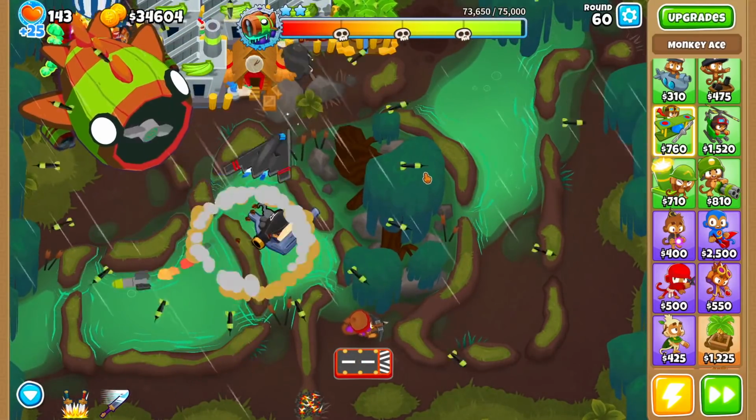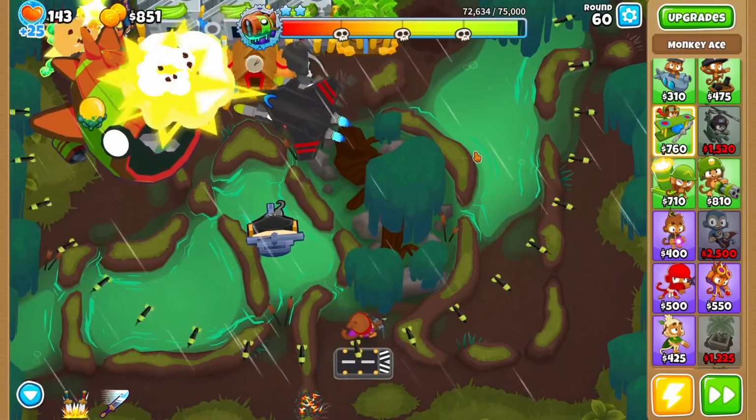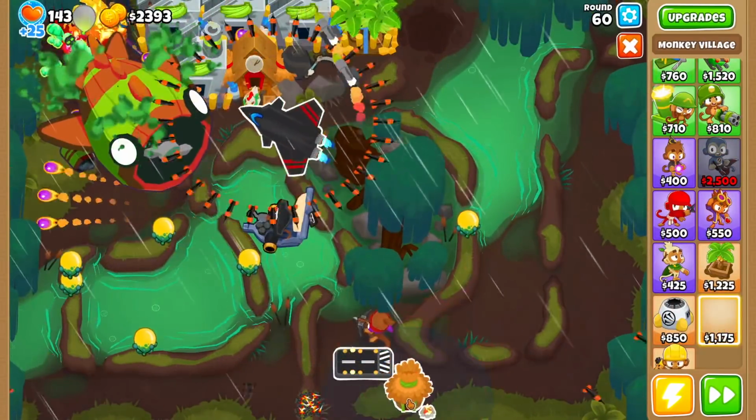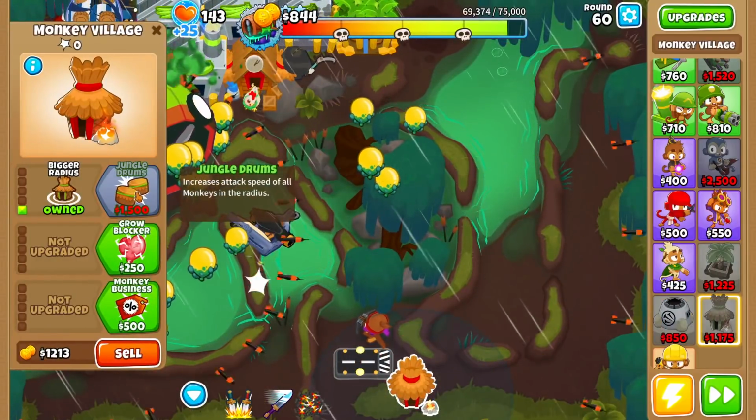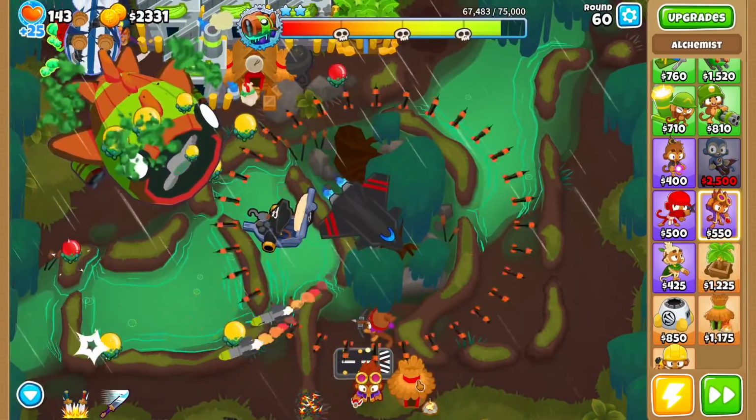I also got this guy in Wing Monkey here. So here we go. Sky Shredder. Now you got to decide, do you want to get camo detection or not? I think it's better to go sharper darts and instead upgrade him with some of these upgrades. So we're going to go for a bigger radius. We're going to go for a jungle drums. We're going to alchemize this guy, and we're going to let the Sky Shredder basically do all the work for us.